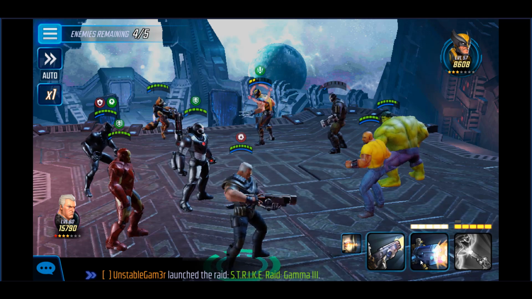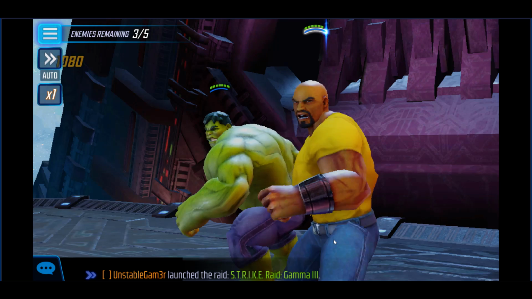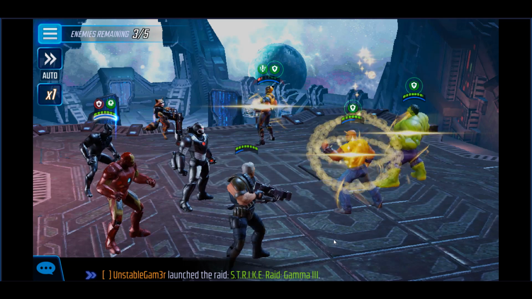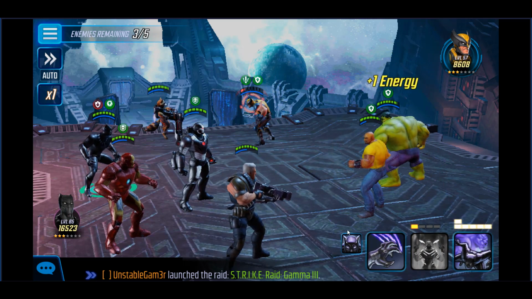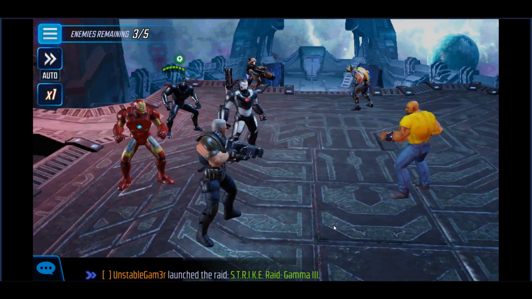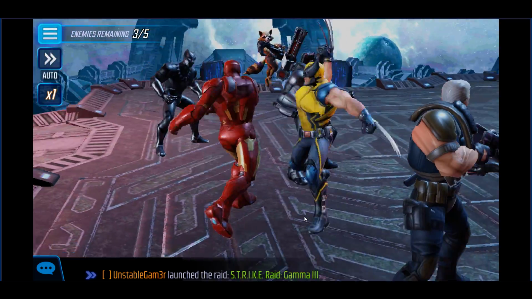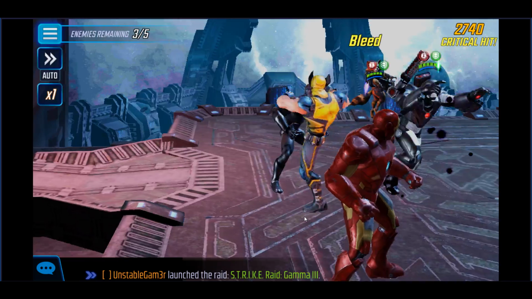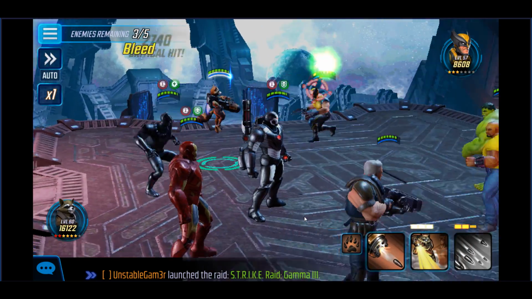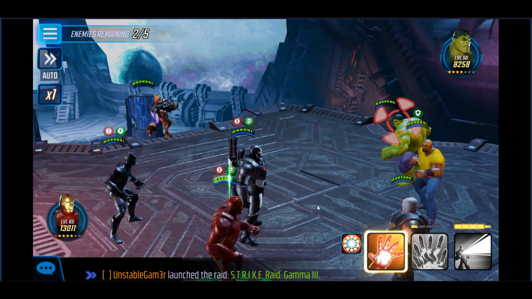So that makes better sense. Just do the 1. Let's just hit him with this. So we can take out Crossbones there. That worked out pretty well. Alright, let's do that. That should take care of him.